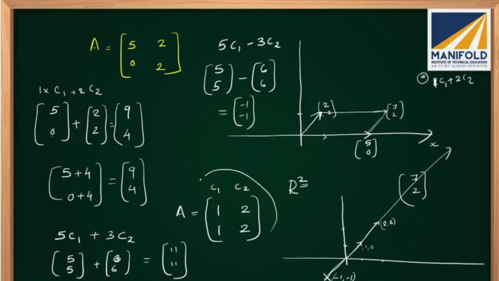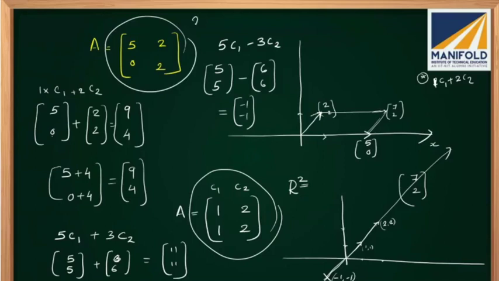So this particular matrix is spanning only one dimension. This particular matrix is spanning two dimensions. This particular matrix is spanning only one dimension, because it will give all points on this particular line, right? But this matrix will give all points on this particular space, xy plane. All points in the sense when you take different linear combinations of C1 and C2. Here also different linear combinations of C1 and C2 will land you on this particular line.